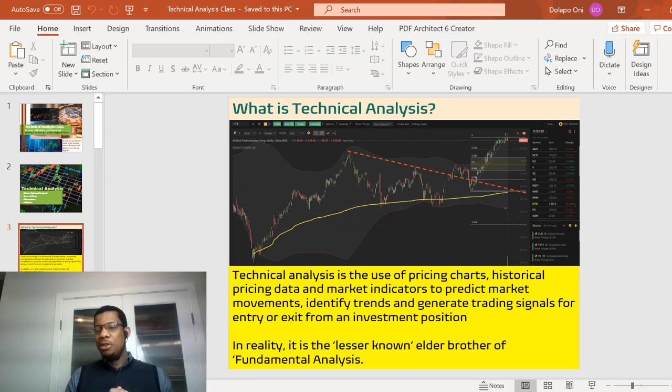Now, typically, equity analysts in investment firms, and I'm sure some of you listening on this call are, will spend the bulk of their time doing what is called fundamental analysis. This is when you take a stock of a company, for instance. You run models, you run regressions and so on, and you generate what you think is the actual value of that company, then compare it to the market price, and use that to generate recommendations.